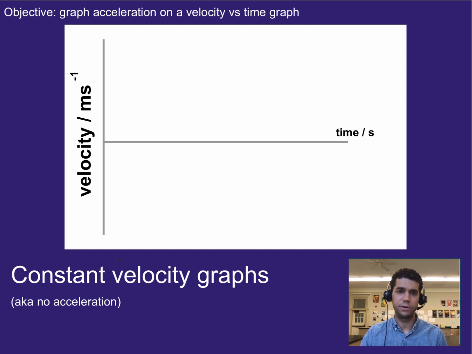The first one we'll look at is what if we had a constant velocity of zero, so something not moving. Well, we would expect then that the velocity at time of one would be zero, and a time of two would still be zero, and at a time of three would still be zero, and really just for all times would just be zero, and so it would look something like this.